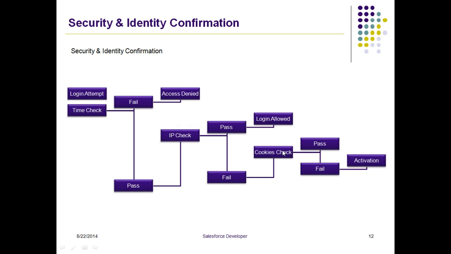Now in the cookies check, Salesforce goes and checks your internet browsing history to find out whether you have logged in using that account earlier or not. If you have done that, then it's fine, it will allow you to log in. If it does not find in your cookies that you have earlier logged in using the same login credentials, then it will fail and you will be required to receive an activation code on your email to log in.